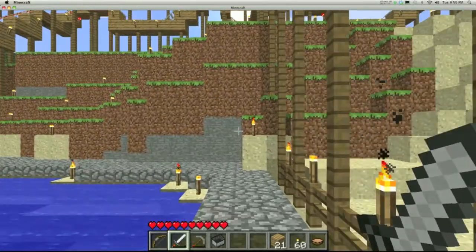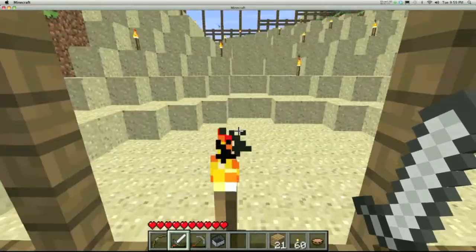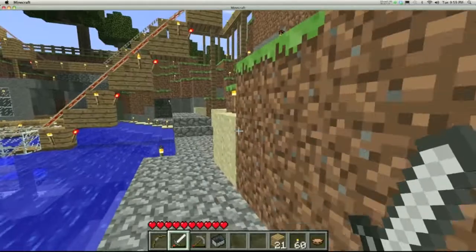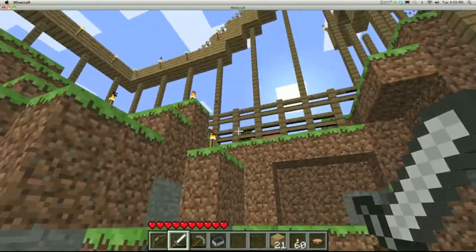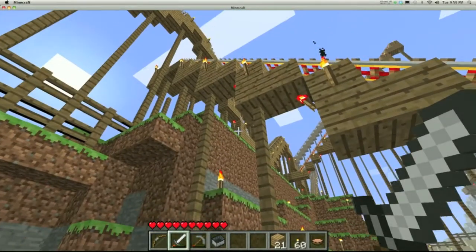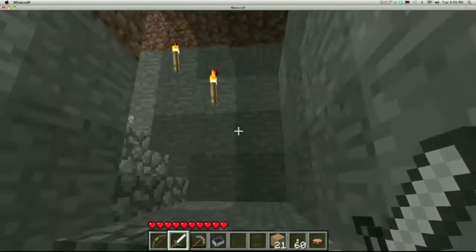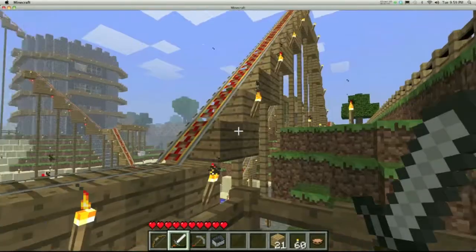I have found the hard way that if you have a creeper on the other side of a fence, you should not walk up to the fence and taunt them, because they will go off. I've thought about putting double fences all around this place so that people don't do that by accident, but it wasn't too bad of an explosion. And here we go, just through this corner, up, and we are out of here.